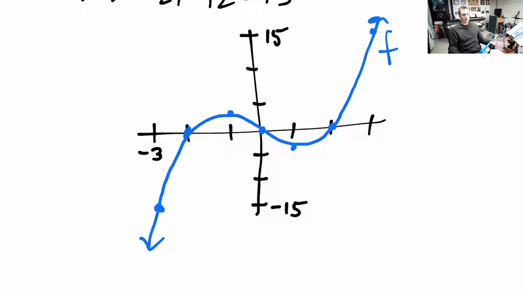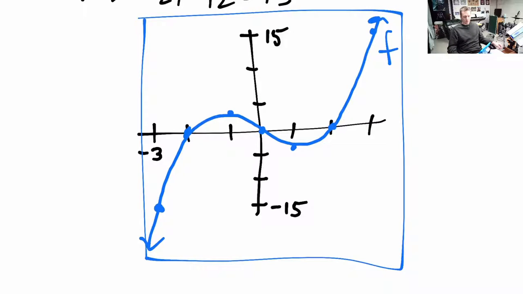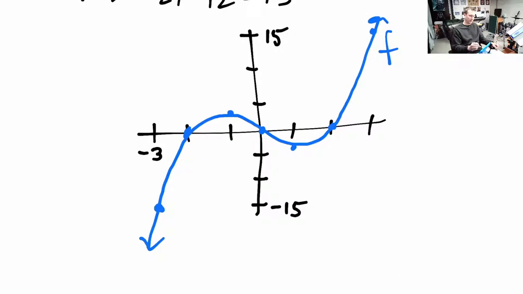And all we've done is we've chosen a bunch of points, not quite at random, but chosen a bunch of points centered around 0. And we've got this nice little curve. Is this actually what it looks like? Well, we'd have to plug in a few more points to figure that out, right? And we'd have to plug all of them in, which is impossible, to figure that out for real. But if we wanted to figure out what it looks like in this square, we've done a pretty good job, right? We could plug in a few more points here and here and here maybe, but this is pretty accurate. A pretty accurate graph on this subdomain, if you will.